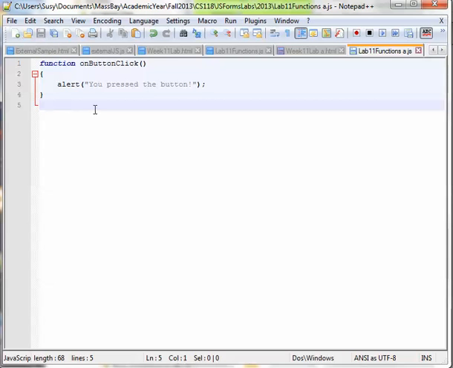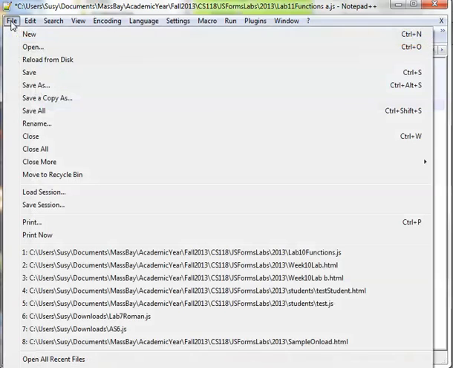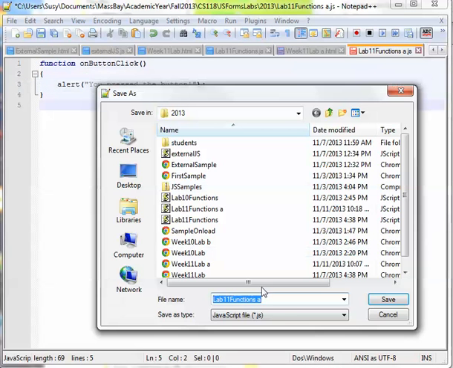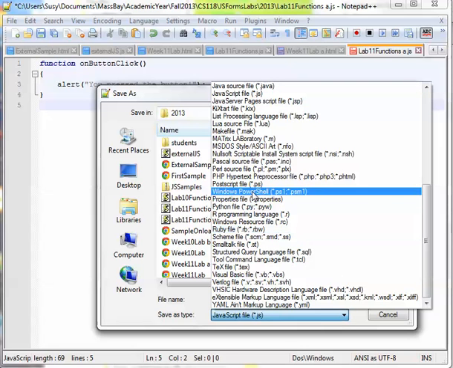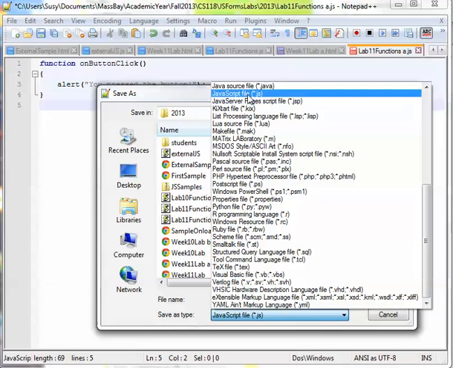Okay, so please make sure that when you save this file, if I were to modify it, let's say if I wanted to save this as a new file, please make sure you tell it that this file is a JavaScript file. You click here on this drop down and make sure you specify this is a JavaScript file so that it adds a JS extension. Otherwise, nothing is going to work.